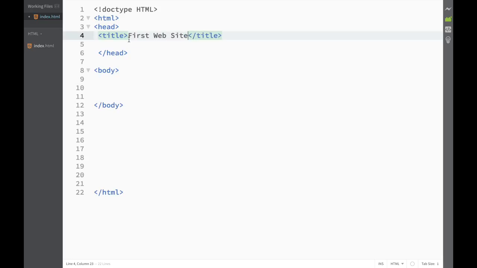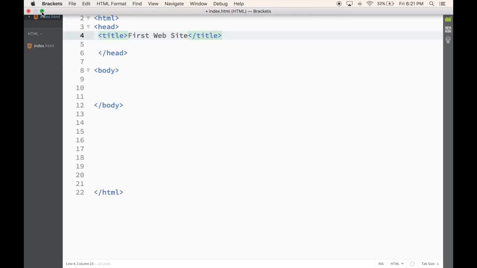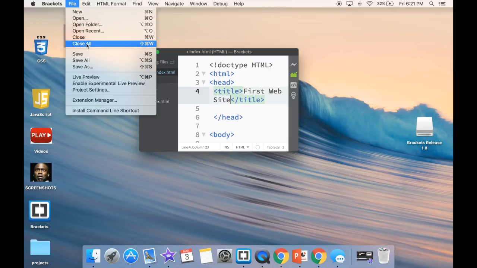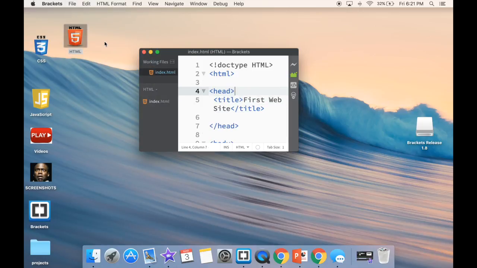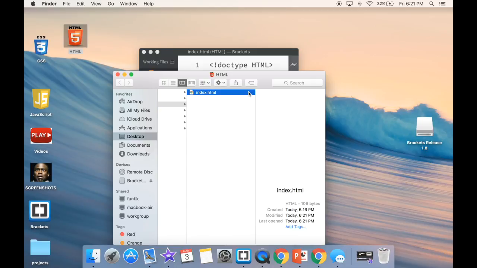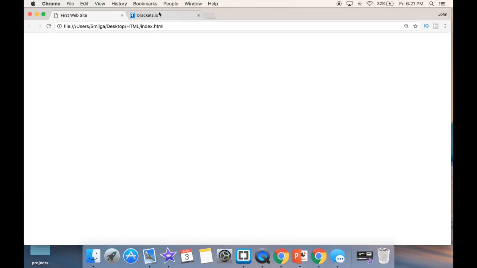First website over here. Now there are a couple of options for how we can look at that website. The regular way would be to minimize this, but first we would need to save it. So we go to the File menu in Brackets, and we have a Save option, so we first save the file. Then the next thing we need to do is open up the folder and double click the file over here. You can see that I have this old thing coming up from Brackets IO. I'm just going to get rid of it, but you can see the first website over here, right? So that would be a pretty traditional way.